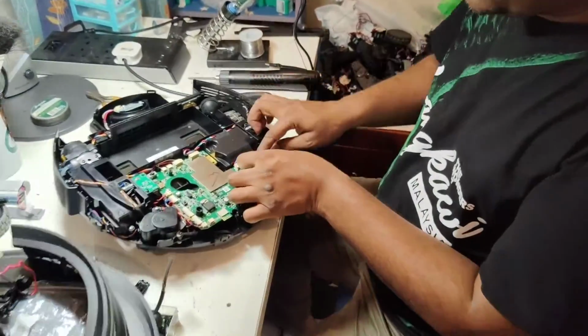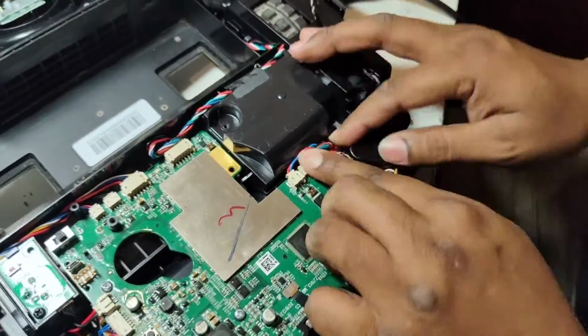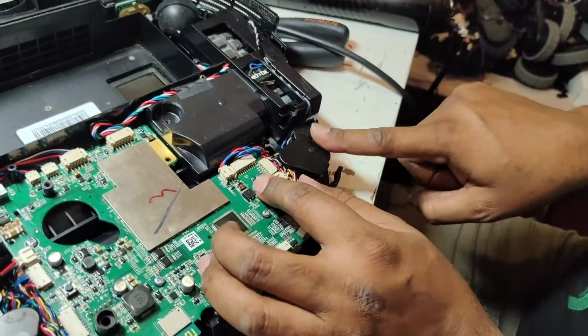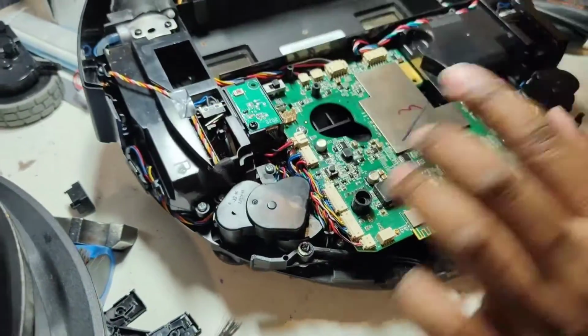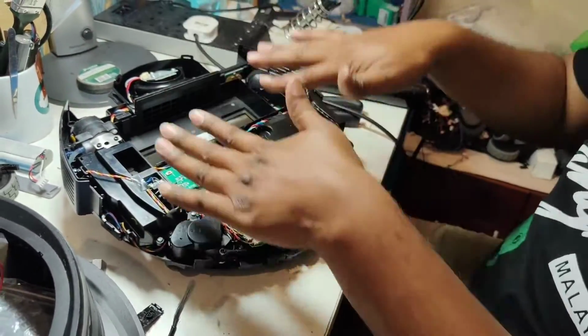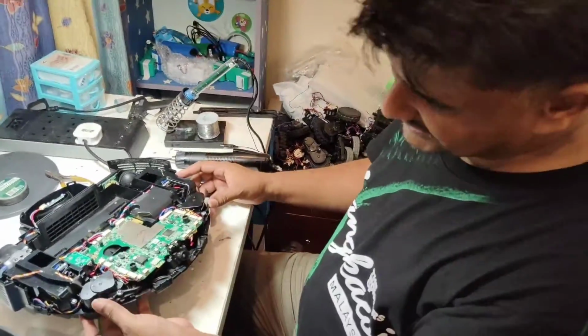Put back here. Yes, all these wires should be here, down there. Don't put anything here on top, or here on top, or here on top. Otherwise these wires, whatever is here or here or here, will get stuck with the top cover. You just remember this thing only. So now it's ready to put back.